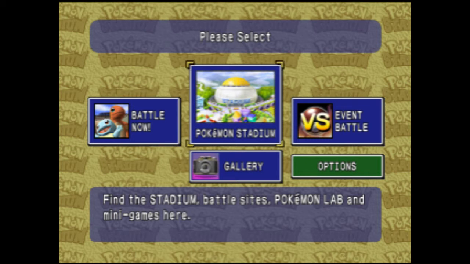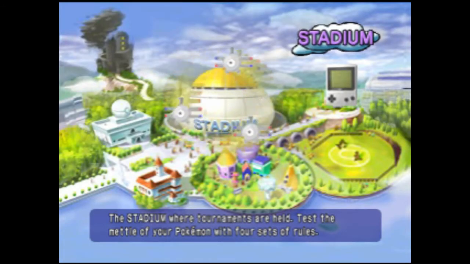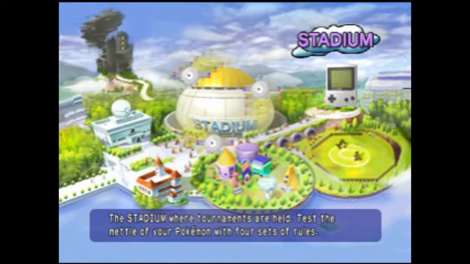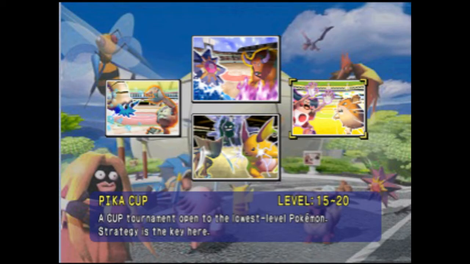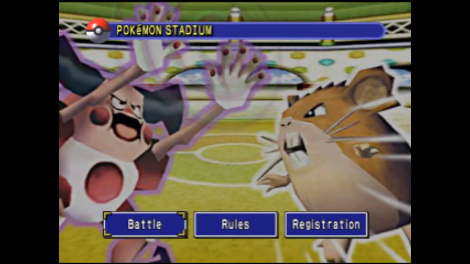Okay, so what we're gonna do is Hannah is gonna take a shot at the Pika Cup. You got all sorts of different things you could do here. There's different games, different challenges. We're gonna go inside the stadium. Pika Cup, it's a cup tournament for the lowest level Pokemon. You get 3 Pokemon or 6 Pokemon on your team that are between level 15 and 20. So hit battle.